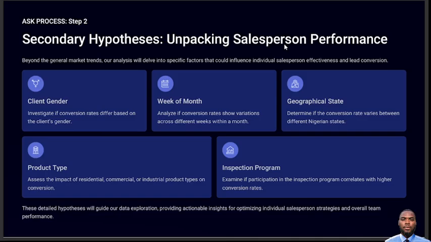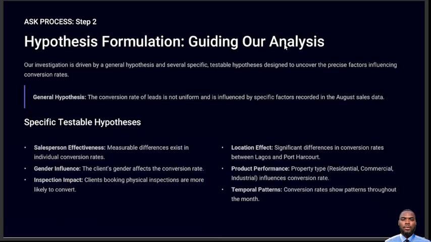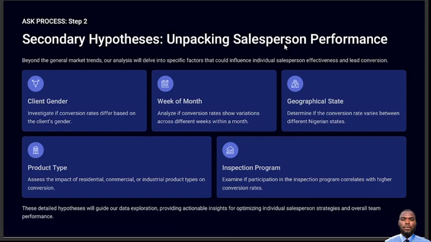And you can also go further. We talked about salesperson effectiveness, which is which salesperson is performing better. Is there a difference in conversion rate among salespeople? On that, salespeople might be one of the most key things for most real estate companies, so they might want to dig deeper into that. Salespeople are kind of the most important component when it comes to selling, so you might want to dig deeper to see if it is the type of leads they are getting that is affecting their sales.